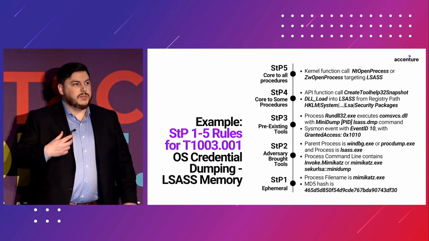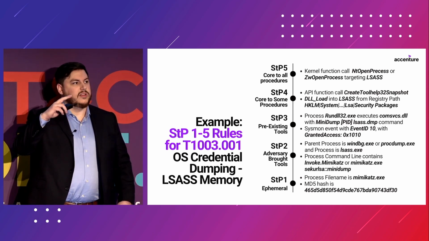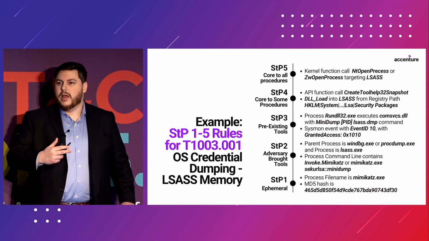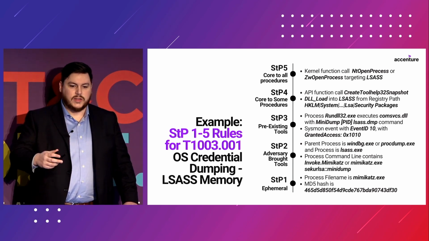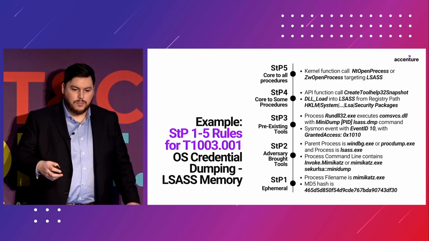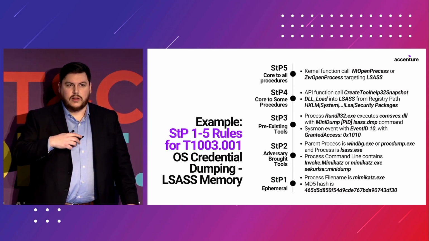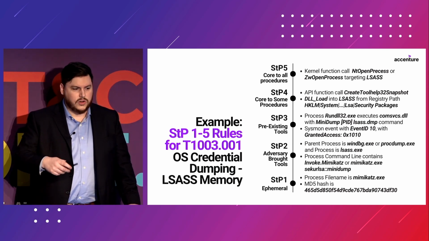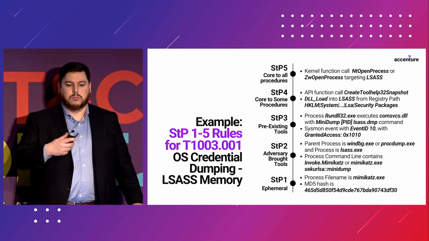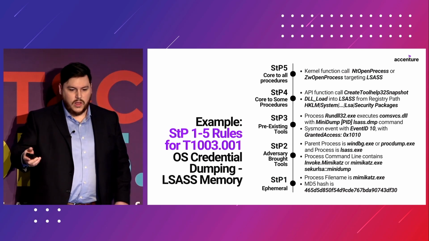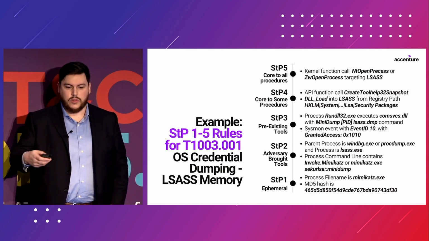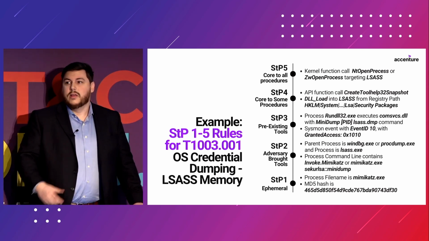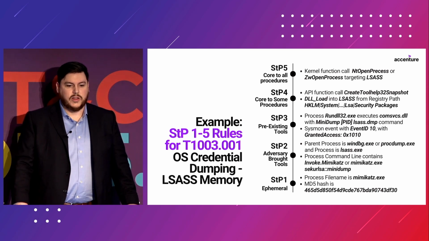Now, as we step further, this becomes a lot more resilient. Up until this point, these are all values that the threat actor has direct control over. They can change the names, they can recompile the tool, or the process. As we go further, we're leaving the threat actor's zone of control. You can look at the internal things that are happening behind the scenes, like rundll32 executing comsvcs.dll with a specific event. Even better, let's look at the actual API function call that's being used for that particular dump.